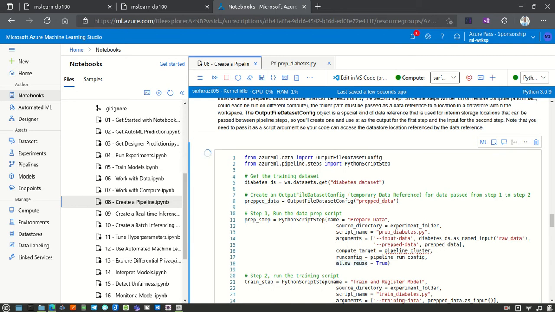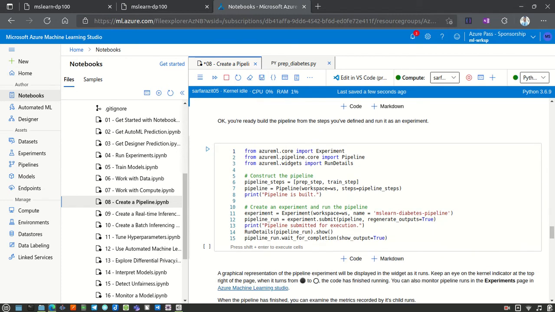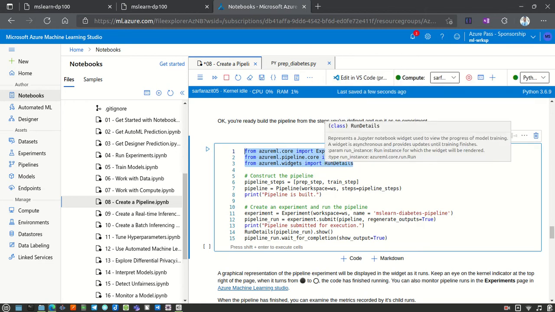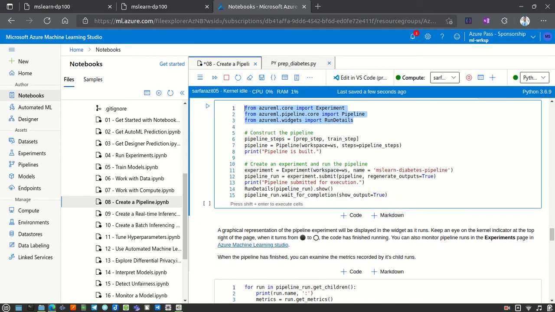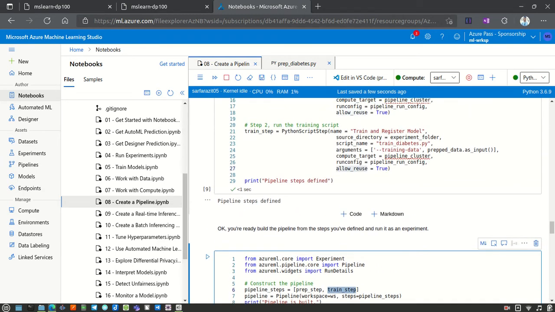Okay, now here comes the execution of the pipeline. So we are importing the required packages: experiment, pipeline, and run details. Now pipeline steps are mentioned here, prep step and training step, in the form of an array. So that we have created here, right?